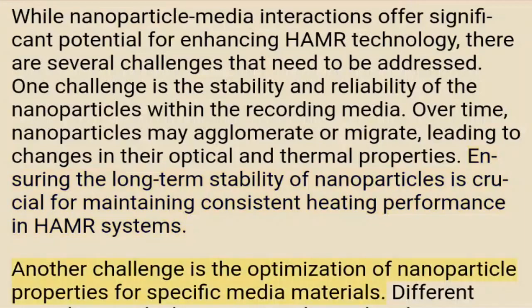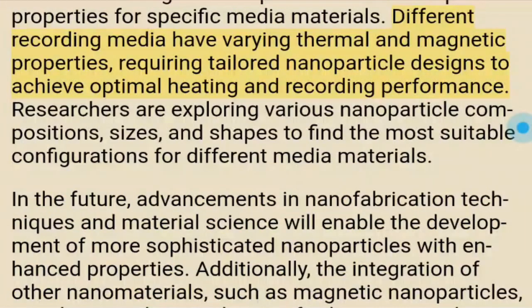Another challenge is the optimization of nanoparticle properties for specific media materials. Different recording media have varying thermal and magnetic properties, requiring tailored nanoparticle designs to achieve optimal heating and recording performance. Researchers are exploring various nanoparticle compositions, sizes, and shapes to find the most suitable configurations for different media materials.